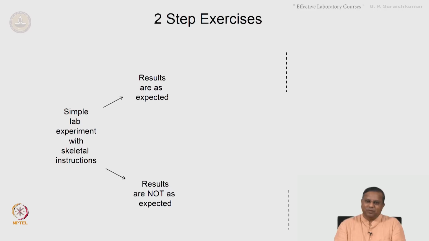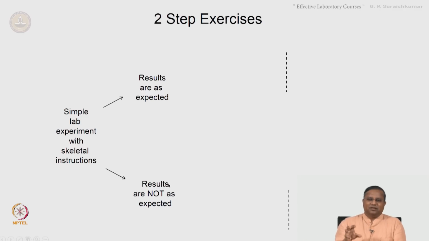And these are people without experience at all, the students who are doing the lab for the first time. Laboratory work is a highly complex aspect, and many different aspects determine whether you get expected results or not. These two are completely possible, they happen all the time. Results are as expected, results are not as expected.